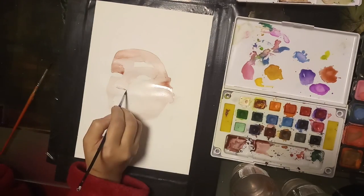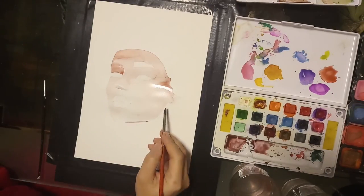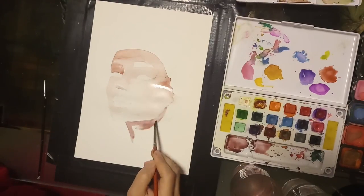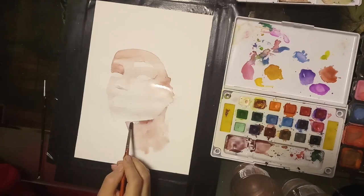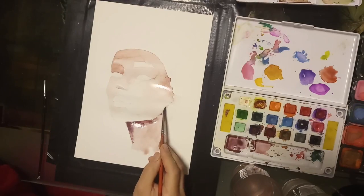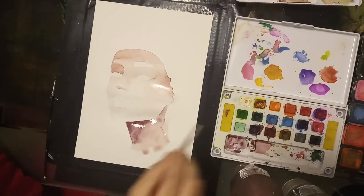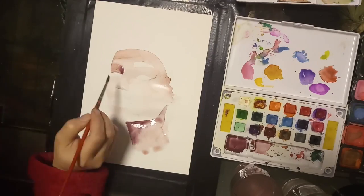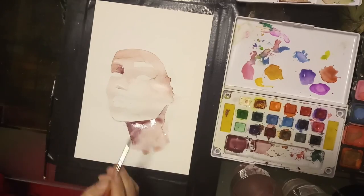And of course under the nose, I'm using a thinner brush now to go into details, and I'm still adding the dark shades for the dark areas. As you can see, I keep adding purple and blue to my mixture to add the shades to the dark areas. If anything goes wrong, I can use my tissue to absorb the extra water or the extra color, and of course the dry brush to absorb things in details.